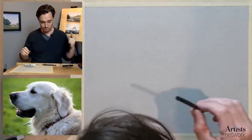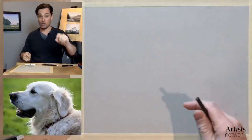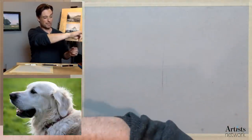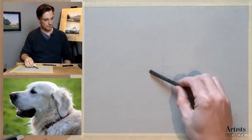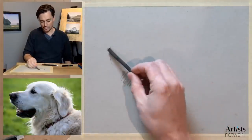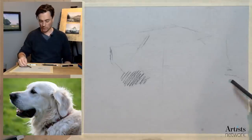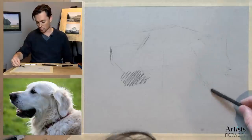Let's get started. I've got the chat up here, the full-size image on a big screen off to my left, and a small one in front of me. The first thing I want to do is orient myself — get a general sense of where the middle of the page is, then find that in the reference image. Using this vine charcoal, I'm just breaking down the dog into a simple set of loose straight lines. The idea is just getting information on the page quickly, then we can start to make adjustments.